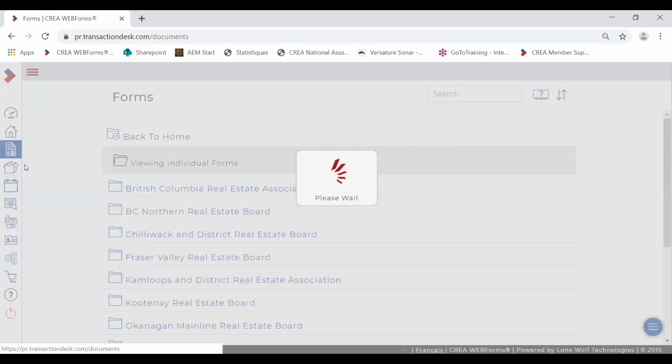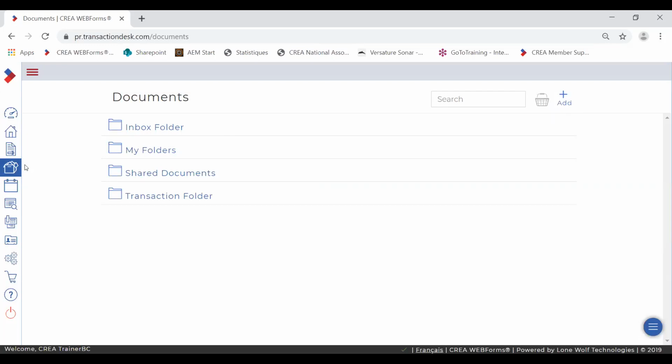Underneath, something else called documents. So documents is actually your own virtual storage space. This allows you to upload any kind of documents that are not web forms. They could be PDFs, Word documents, there's also images, there's about 10 different formats that you can just store here. There is no limit in terms of size of the space that you have. So this can serve as your own, again, personal storage space.